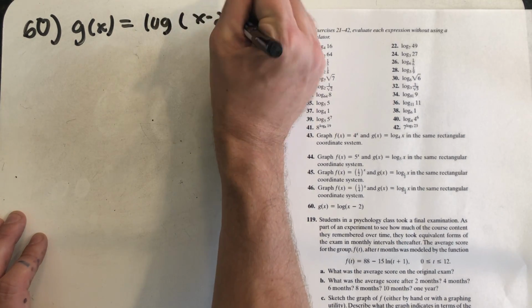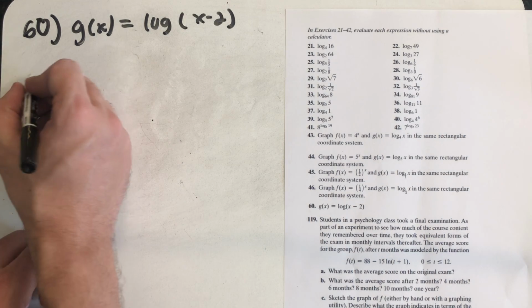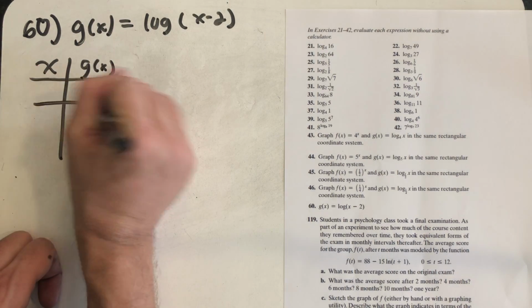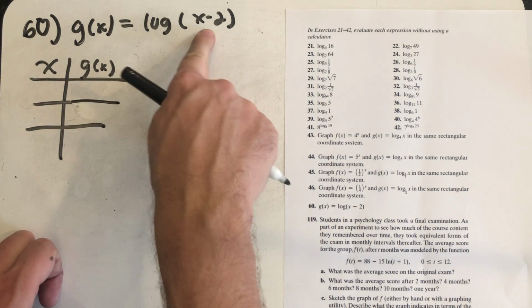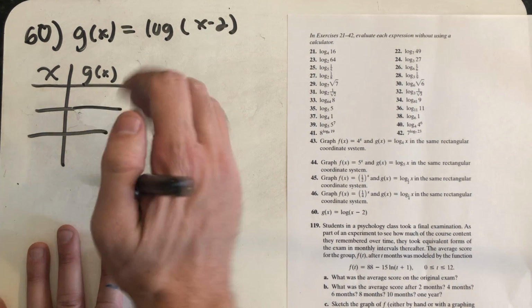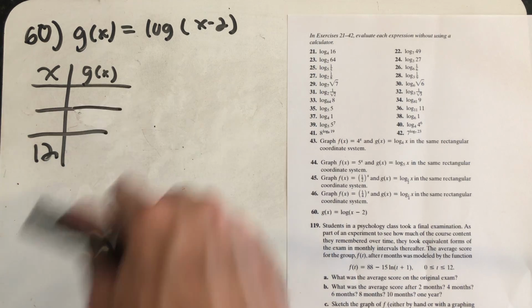One of the things we need to know to be able to do that is the base of this logarithm, and without a base stated, that's the common logarithm, so the base is 10. All right. Well, when I graph logarithms, I kind of want to know what happens when the inside here is 10. I usually think about plugging in the base. But since I have an x minus 2 in there, to make the inside be 10, I actually need to plug in a 12, right? Because 12 minus 2 is 10.